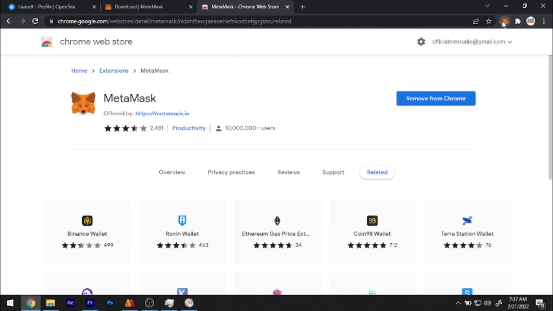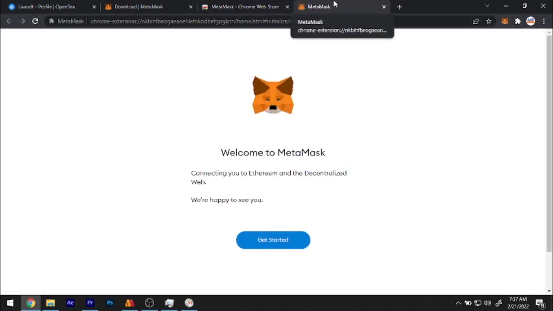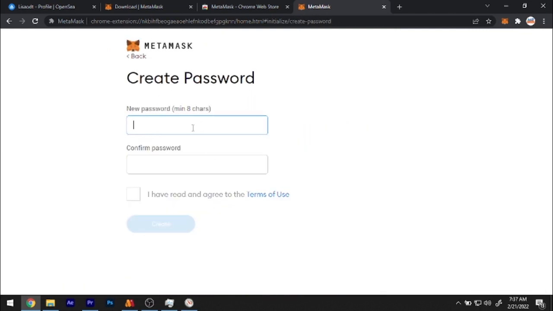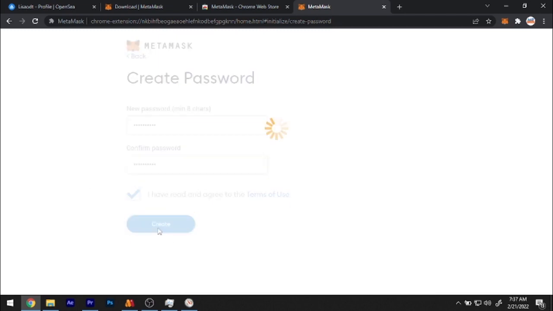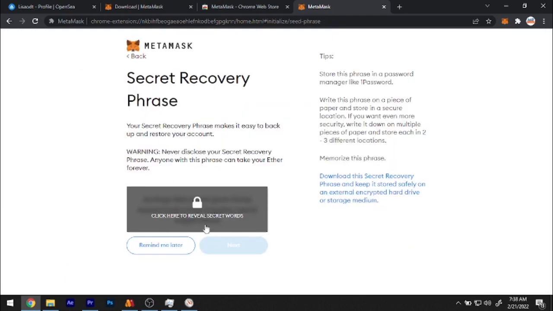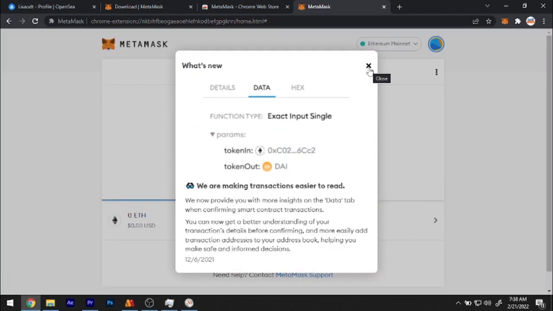Then I'm just going to get started. Here they're going to give me some seed phrase, backup phrases in case I lose my wallet. All right, so I'm just going to skip that.